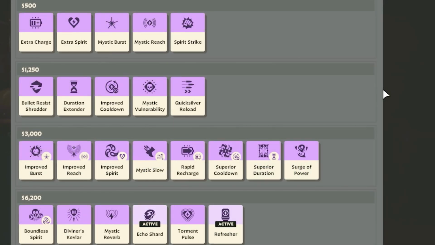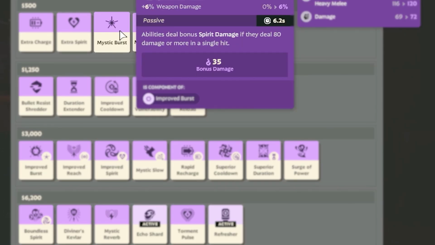Finally, we've got our spirit options. Now, this is going to be extremely full for obvious reasons. Two of Viscous's abilities pair extremely well with spirit items. Now, Spirit Strike is one you'll see often since the Puddle Punch is a light melee, but I really like Mystic Burst because you can deal bonus spirit damage if you deal 80 damage or more in a single hit. Think about how often this happens, especially with something like, well, the Splatter.